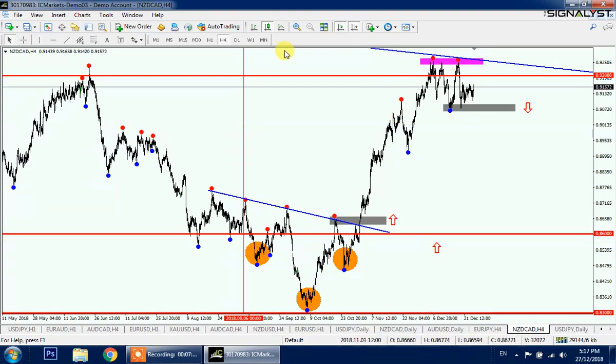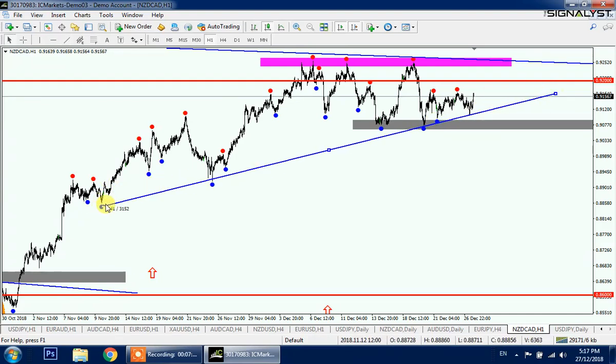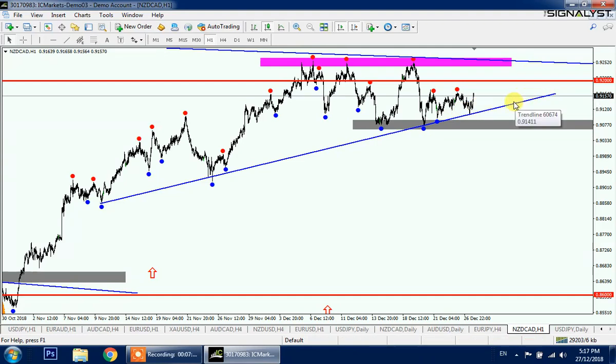We can even zoom into the H1 time frame and draw our trend line, which has 1, 2, 3, 4 touches, a very strong one, and enter on the candle close below our last swing standing, which is also the last swing standing of the double top. I'll keep this video short, so I'll end it here and do another example on another pair in the next video.